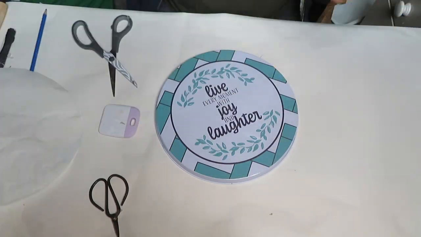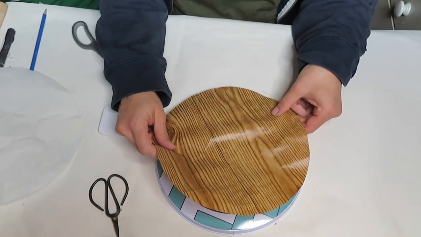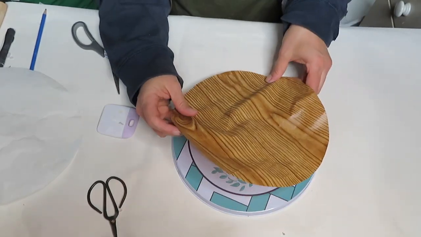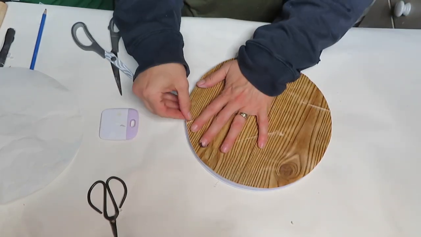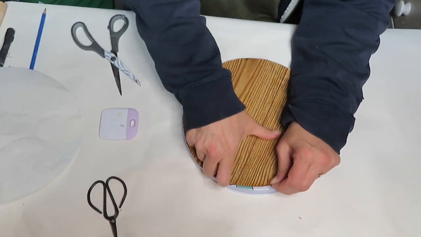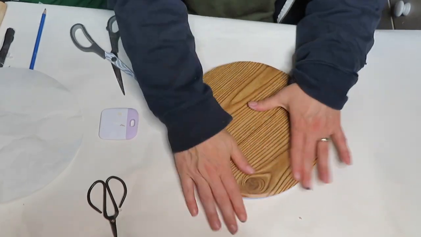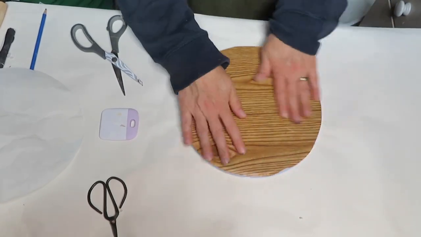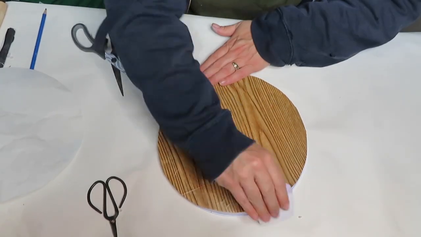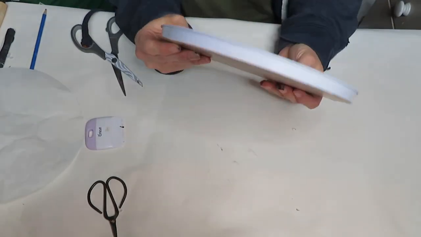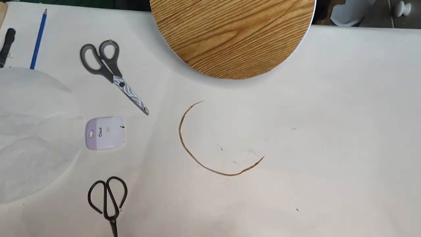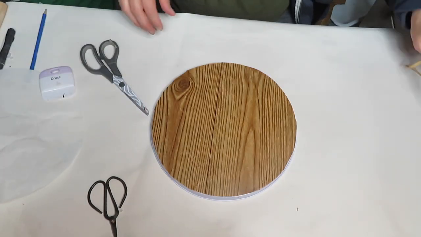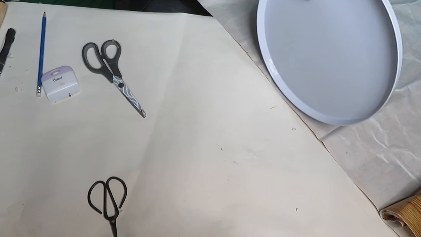Then I used my Cricut little tool for getting the bubbles out. You could probably use the back of a spoon as well. It would work just as good. And this does work in getting all the bubbles out. And then I just trimmed any excess that needed to be trimmed and then I moved on and just cut a strip to go around.